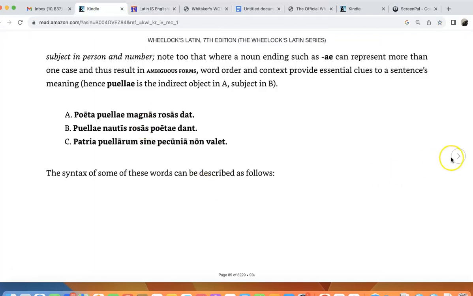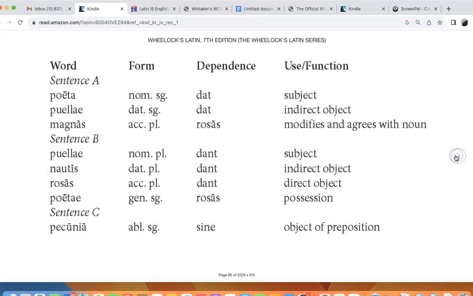Okay? So this right here, again, take a look at this. This kind of goes over what we've been talking about, how the nominative is the subject, the dative is the indirect object, to or for whom something is done. Accusative, again, I would change that maybe to direct object to put it in parallel grammar with English.